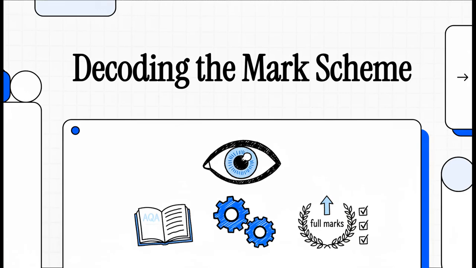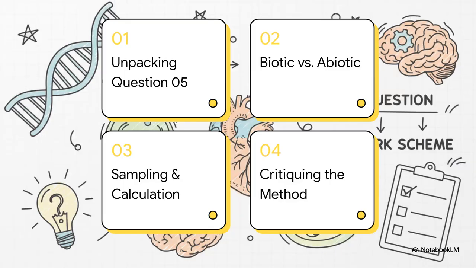Ever wondered what examiners are really looking for when they mark your paper? Well, today we're going behind the scenes. We're going to break down exactly how to earn every single mark on a GCSE biology question by digging into the official AQA mark scheme. Okay, let's get right into it.